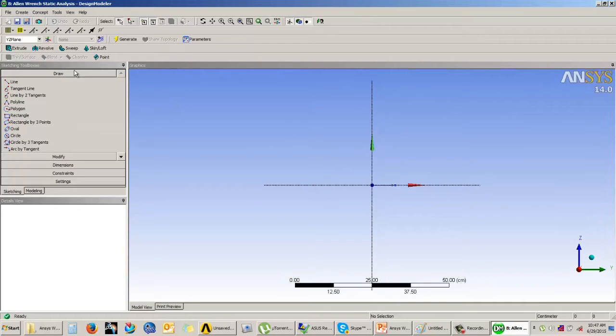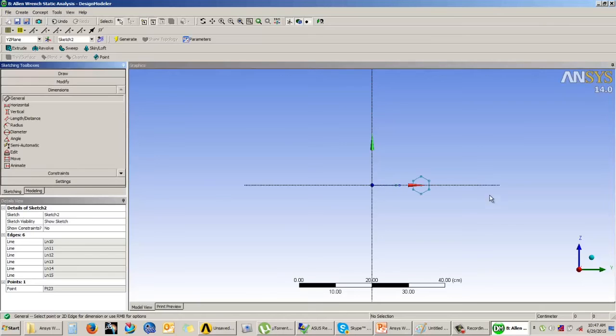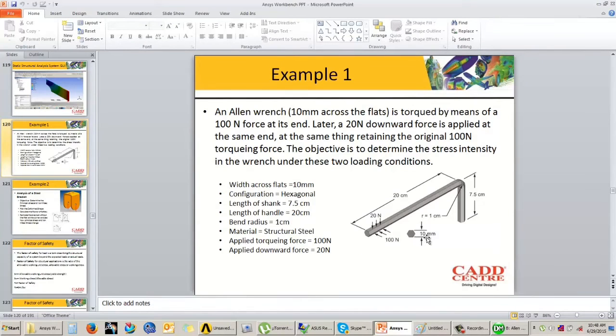So in the draw tab, we have the polygon. I need a 6-sided polygon. And I'll draw it over here. The dimensions of this polygon, you can see over here, it is 10 millimeters across the face.